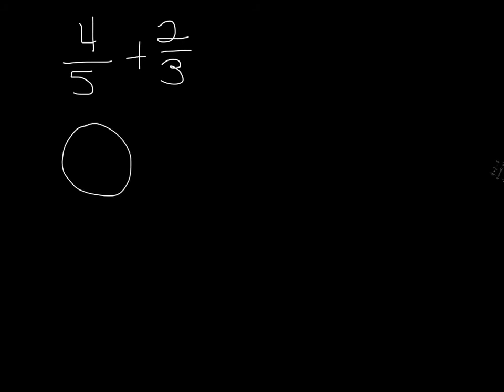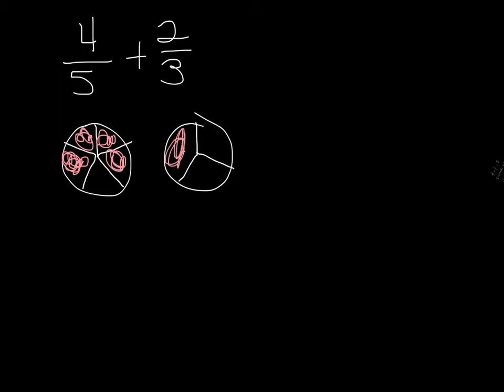If I had fifths, they're kind of hard to draw. Let me do my best. And then I have 2/3. And this is going to be hard to do in a drawing, and you're going to find out drawing's not always our best bet. But it's a good way to start and give a picture. So if I have 4/5 and I have 2/3, well, I can't say I have 6 because 6 what? I don't know. And so we have to find a common unit. But here's the problem. I can't make the pizza with 5 pieces into 3 slices, or the pizza with 3 into 5. Another way to say that is one number is not a factor of the other. So these are unlike fractions.